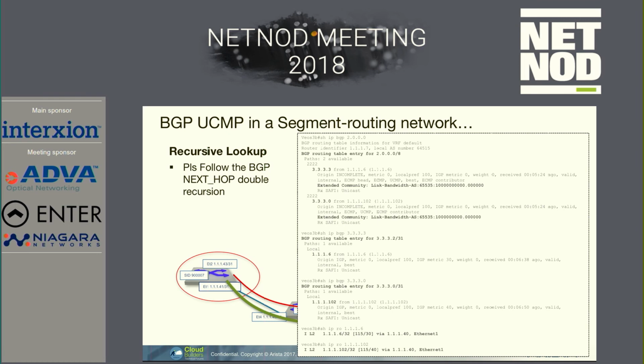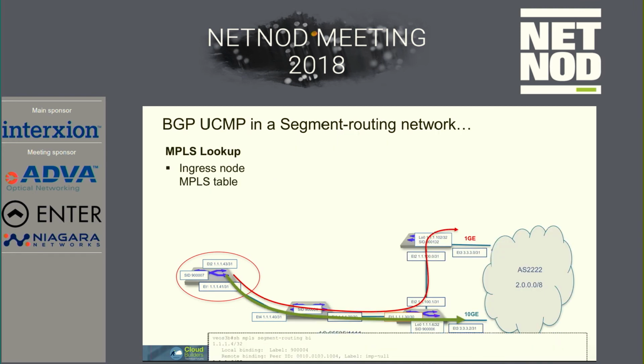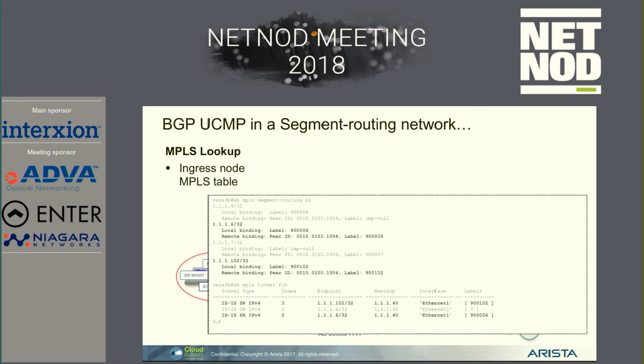All right. So first one is the route, right? And then what you can see is I have a link bandwidth. The link bandwidth is something I'm going to explain shortly. We will see how we're going to handle the hashing towards the destination. And then there is a BGP next hop, and it is the BGP next hop, this SID, that's going to do all the job. And the way to do it is that I allocate a SID, a label, to those BGP next hops.